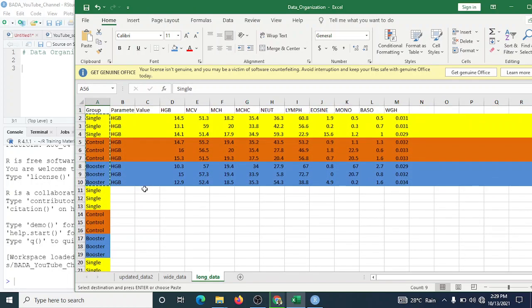Let me come here. Okay, so the first one here, copy this, the value. So that means for this single dose, the hemoglobin value, what we have here, rather than having it under all these columns. Then for this, I copy for my MCV.